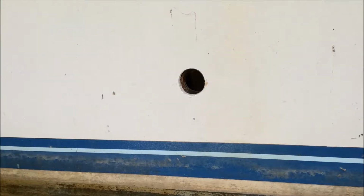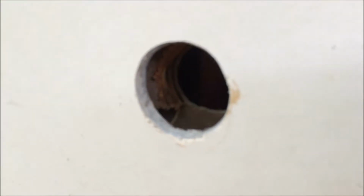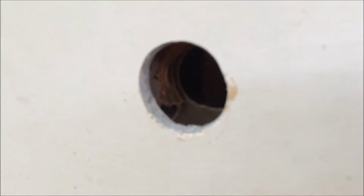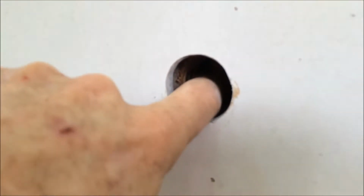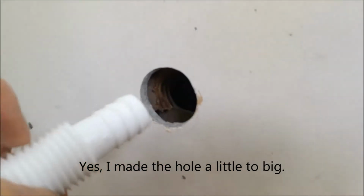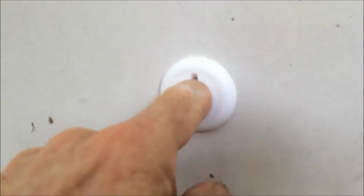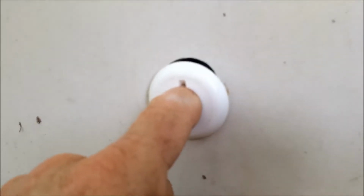Turns out that where I drilled, I don't know if this is going to show, there's an inner hole and an outer hole, and I had to drill through both of them. I'm not too crazy about this because there's going to be a gap between. I think I need to go on the inside and cut some of that inner hole so the nut can come all the way back and squeeze this just to the outer hole. I'm going to have to go in there and see what it looks like.